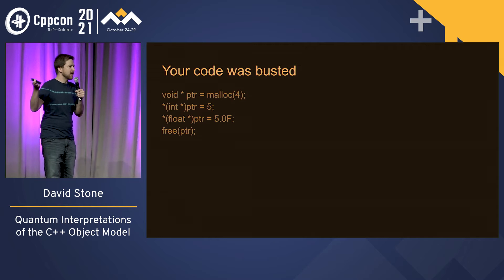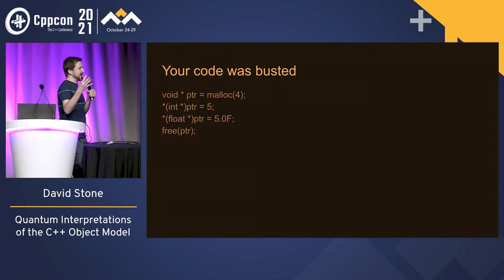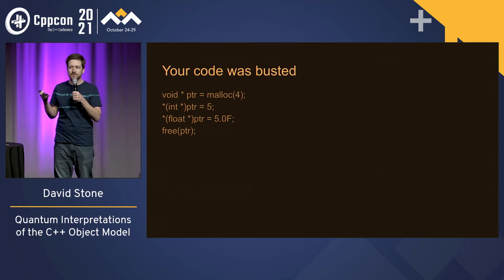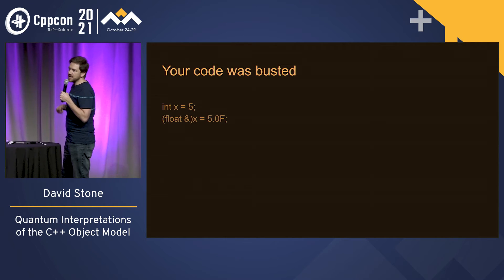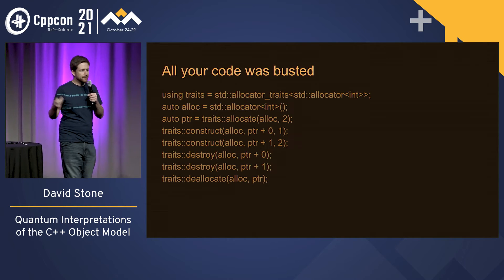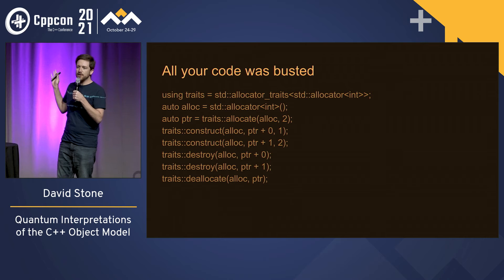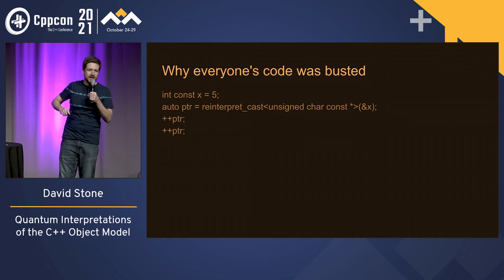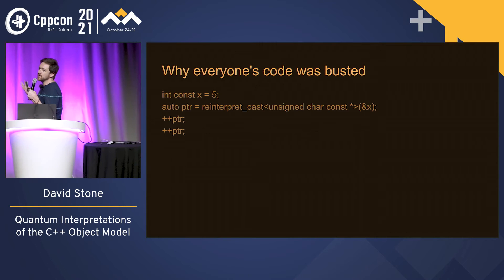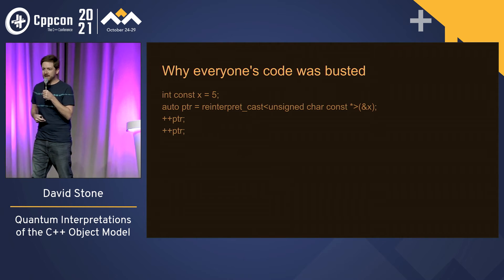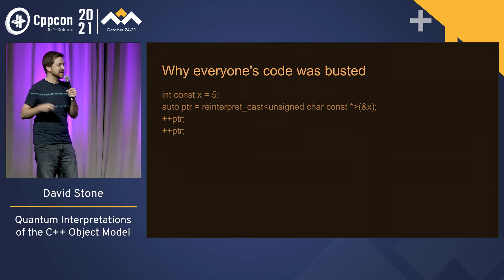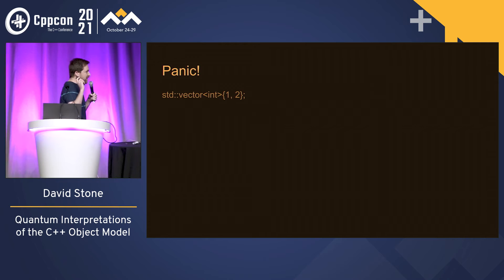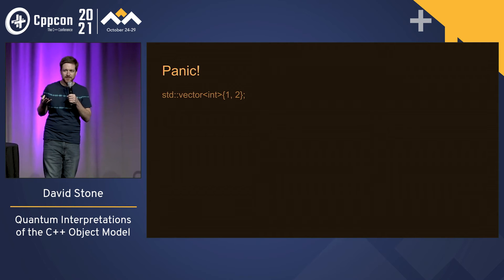This code is the code that we don't want to have defined behavior, because you're saying you allocated memory and it has an int there — but actually it has a float there. That doesn't work. That violates the strict aliasing rule of C++, which is actually useful for optimizations and program understanding. It's essentially the same as the previous slide — construct an int, you can't just cast it to a float, that's a reinterpret cast. And in fact all of your code was busted. The same was true if you went through the standard allocator interface. Because even though you could reinterpret cast an int to an unsigned char, there wasn't actually an array of unsigned char objects there. So when you increment the pointer twice, you've incremented past the one-past-the-end of the one object you actually were able to reinterpret cast to.